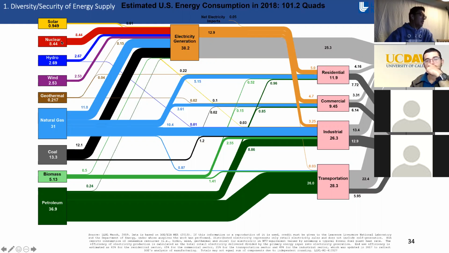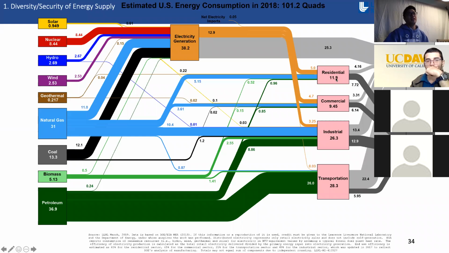And so we can see that all solar, all nuclear, all hydro, all of wind, and the vast majority of coal, all of those sources are being used to produce electricity. Okay, natural gas is a little bit different. You have a substantial proportion of natural gas going directly into some of the end uses in residential, commercial, and industrial sectors. And so what is that?